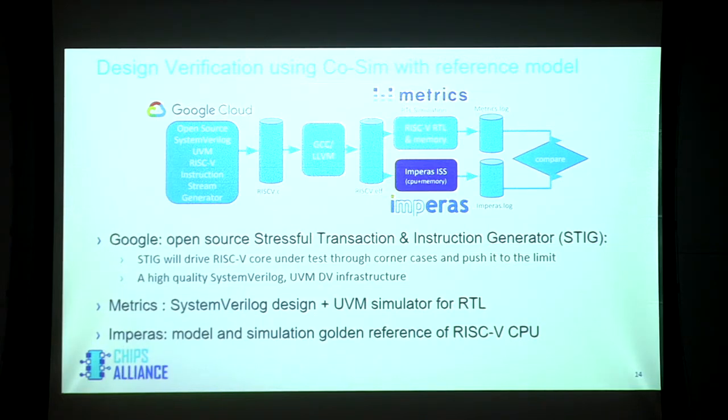We are in a good position in my team because we have a customer internally that's committed to use the core. So in addition to verification that we do with the design verification team, that's actually co-located with the ASIC team, the ASIC team takes the core and is now building the ASIC, so we get a lot of early usage through our alpha and beta phases, a lot of feedback, bug reports, etc. That gives you an additional idea that SweRV is not an enthusiast core, but something closer to product.